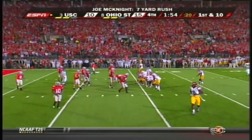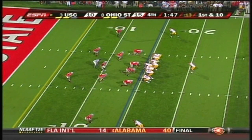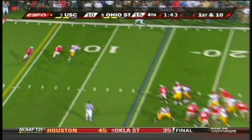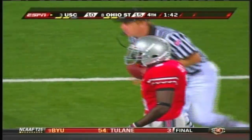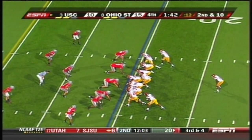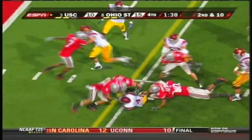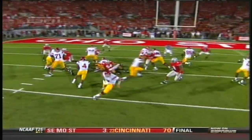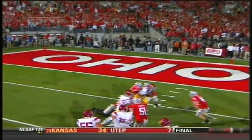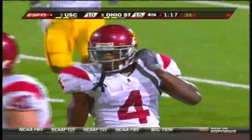Matt Barclay driving for a possible Hollywood ending, inside two minutes, down five. Barclay has time — incomplete — Damian Williams was the intended target, Checkwalk the defensive back, number five. Handing off to McKnight, battling his way for the first down, but appeared just short of it. That was the 12th play of this drive. Joe McKnight just kind of glides and skips through there, waiting to find a crease to get upfield. The offensive line and play calling are keeping Ohio State off balance.